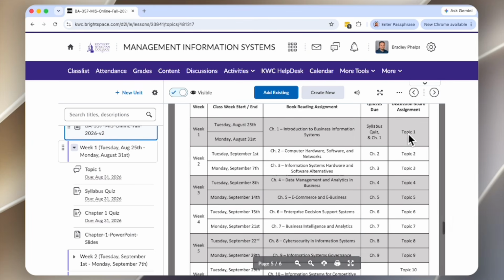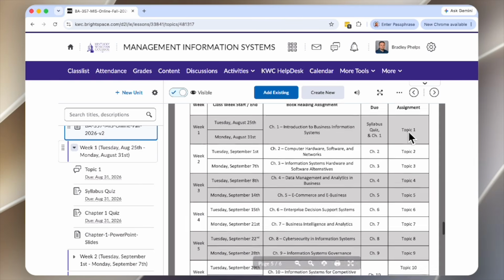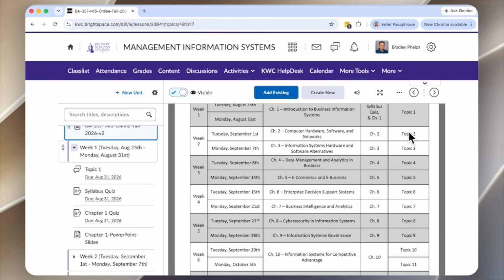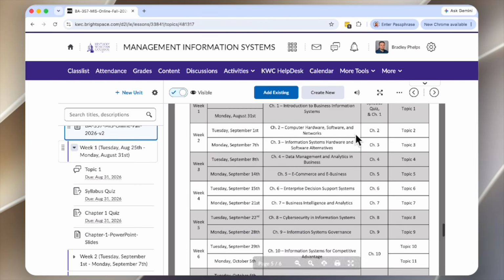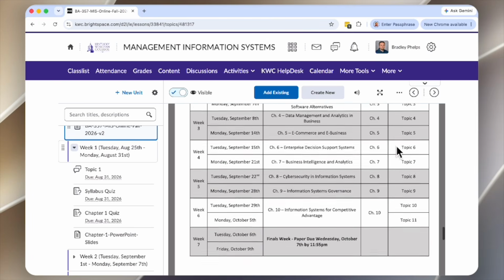Now week 1's a little light because we're just getting started. Week 2 becomes a good template for what most weeks in the class will be like. So starting week 2, you have 2 chapters to read, 2 quizzes, 1 over each chapter, and then 2 discussion topics. And there's 2 per week of each because this is a half semester course that goes at double the speed of a normal course. So there's more assignments. So week 2 is that way, 3, 4, 5.